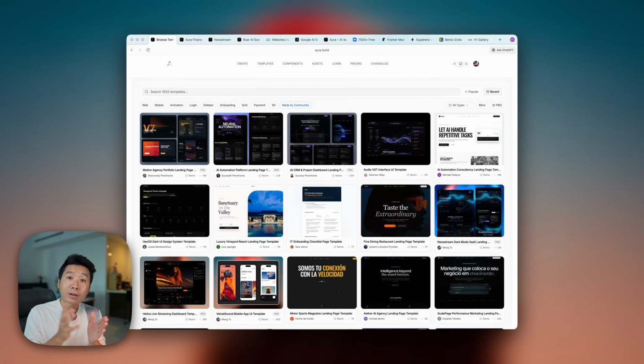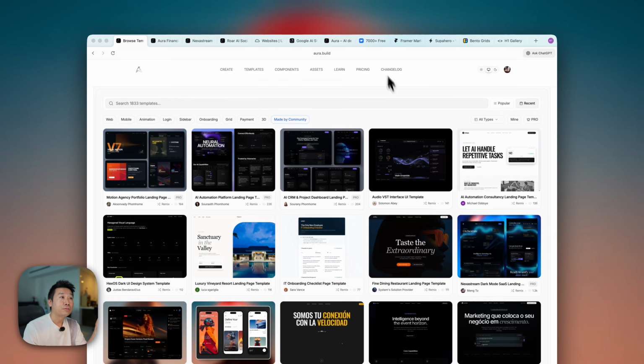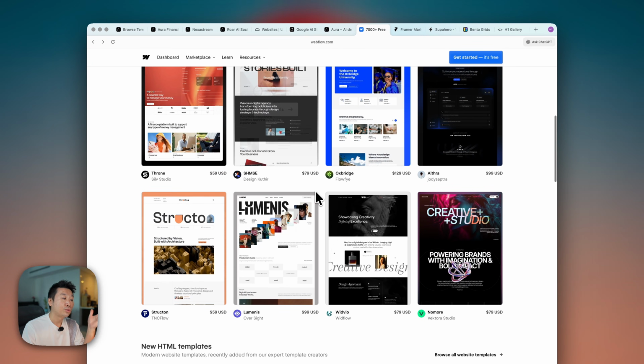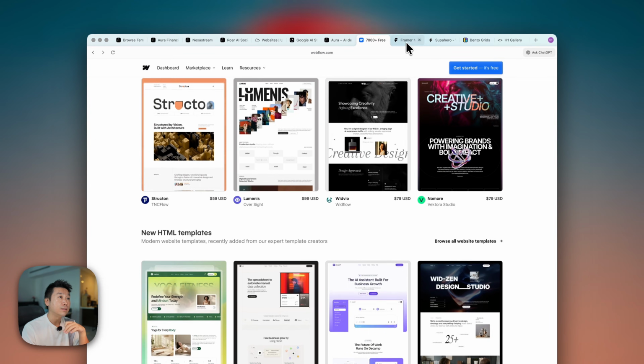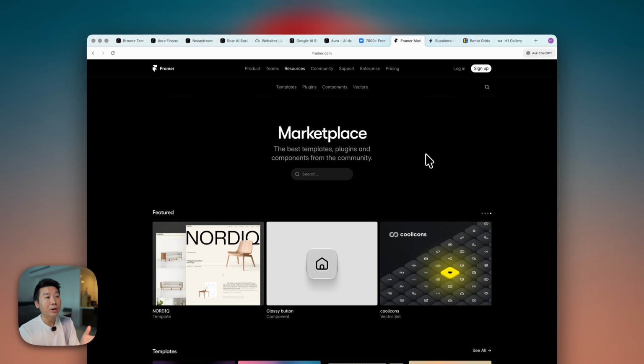And then you're like, man, what is this disruption we're talking about? Well, we're talking about people selling templates from 50 to 100 USD per template, on both Webflow and Framer.